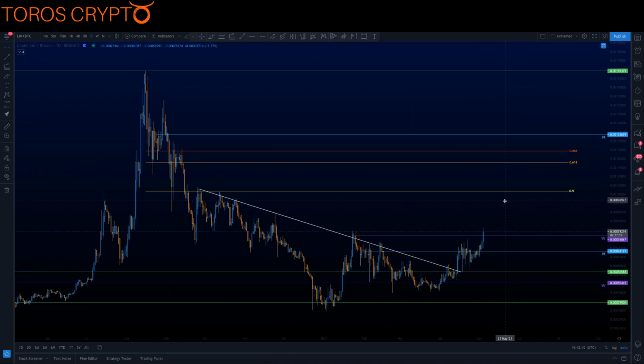In terms of the nearest resistance that I see, we are at it now. So of course this could take the liquidity from the highs, and we could retrace again, and we could look again for support either at this weekly or down on this monthly level here. But then we have major resistance higher up.